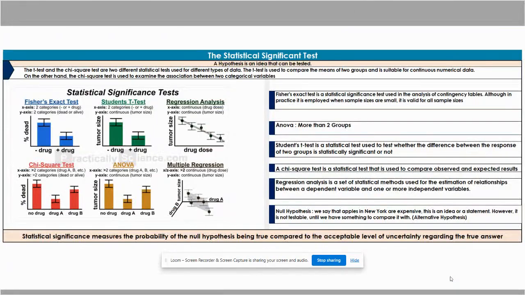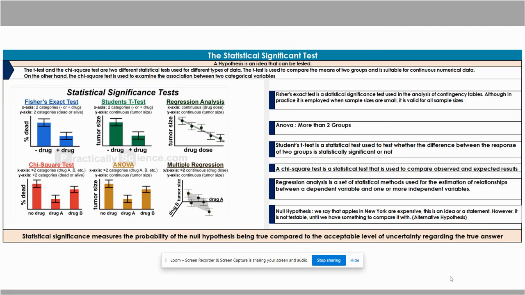How are you? And today we would like to discuss an important topic: statistical significance tests. So, if you've been in the machine learning world, statistical knowledge is definitely very important and essential for everyone to understand. When we deal with a variety of data, we need to know what kind of statistical significance test to perform on it. Here we listed six essential statistical significance tests which we need to know about.